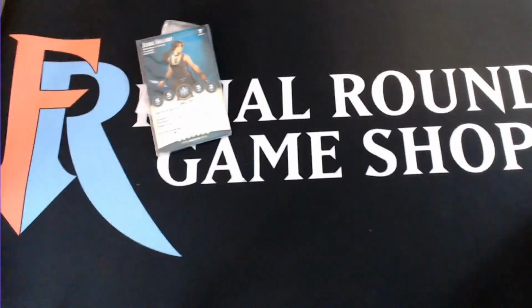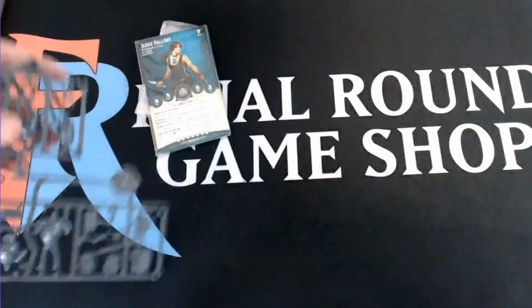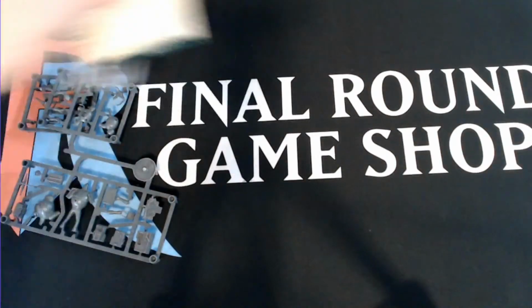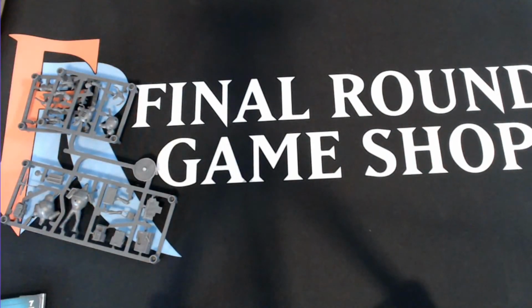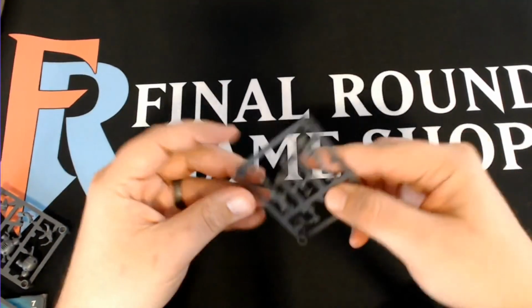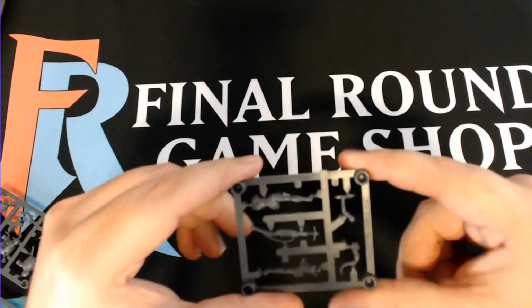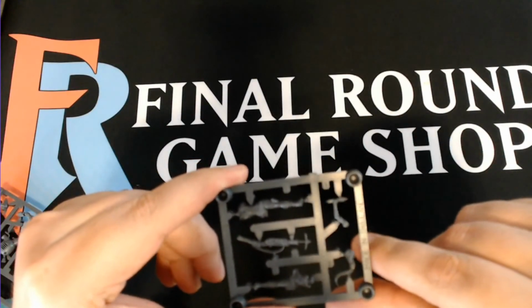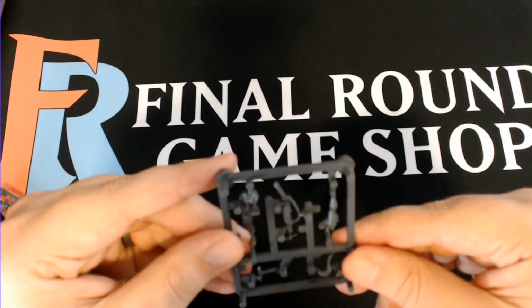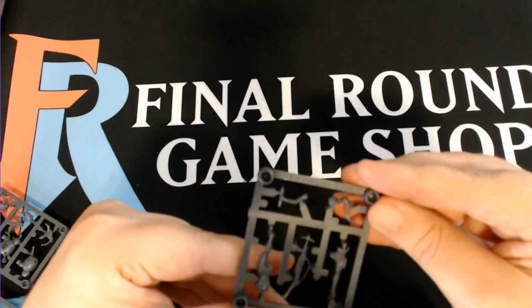There we go. Perfect. All right, so we'll look at Jessie's sprue again here. It's a little easier to see. Yeah, that's a lot better. So you can see the little harpoon piece I was talking about. That looks like it's going to break off pretty easy. But the details that it has on it are pretty amazing. You can see she's wearing almost overall-looking clothes.